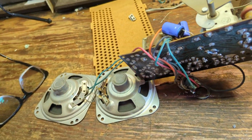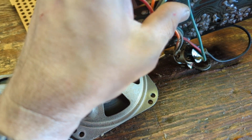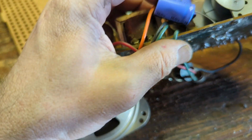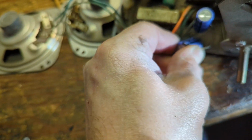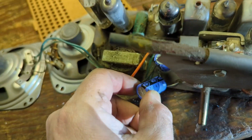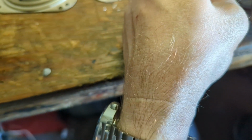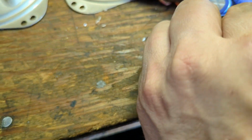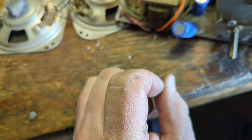So now let's move on to the chassis. And again, what I want to... wow, well, look at this. This cap is physically dented in. I think I'm going to replace that guy. 47 microfarads. What's this guy here? 33 microfarads. Maybe I'll just replace both those guys.